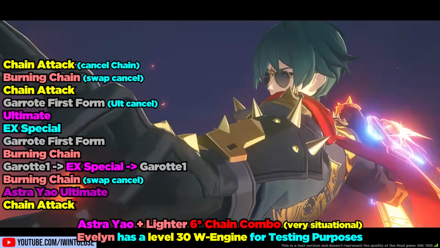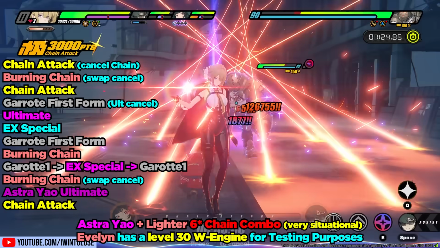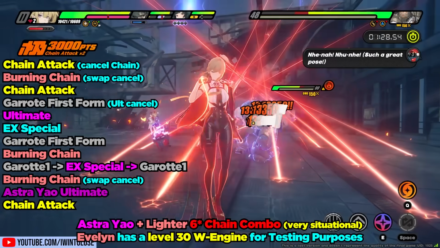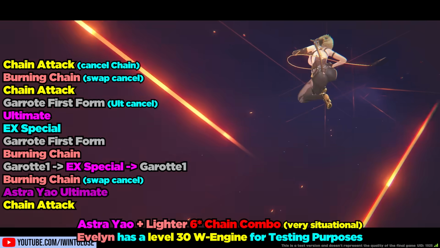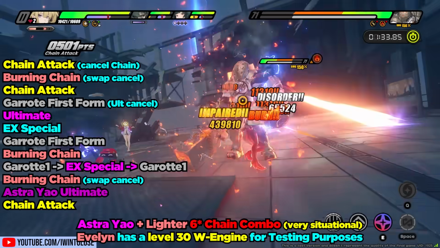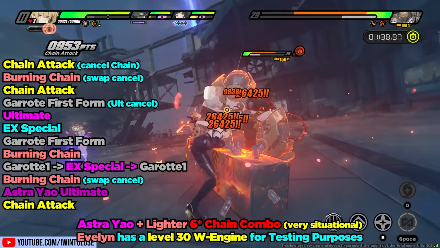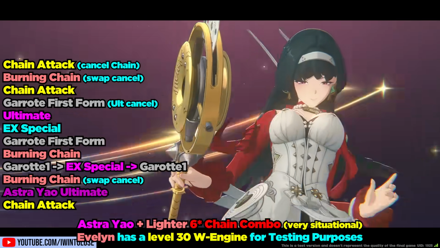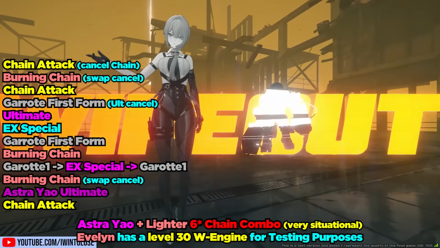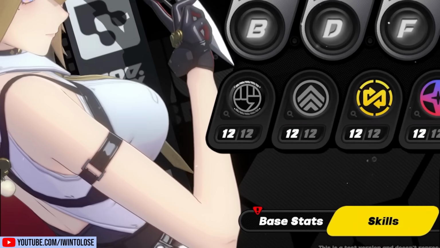Here's one last combo example to really push her combo game to its limit, but it's her very situational 6-chain combo with Astra and Lighter, and it only works against certain enemies. I'm not going to narrate every step as you can see it on the screen, but we included an additional alt cancel to animation cancel a Garrote, and we utilized the free chain attack from Astra Yao's ultimate, and we utilized a stun extension via both Lighter as well as an impair on the enemy. Anyway, at this point we're getting into more advanced stuff, but the point is her combo game is flexible, and truthfully, I'm just scratching the surface of what she can do. So be sure to experiment and let us know if you found anything interesting down in the comments below.